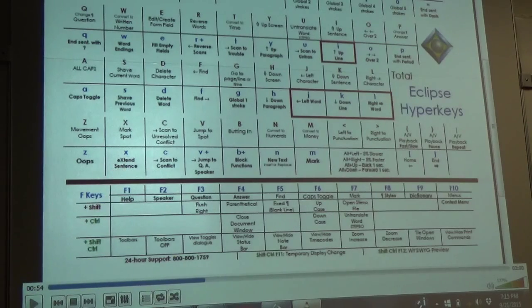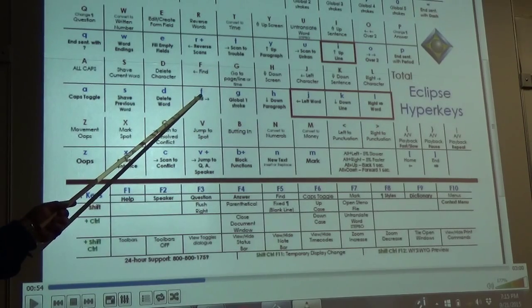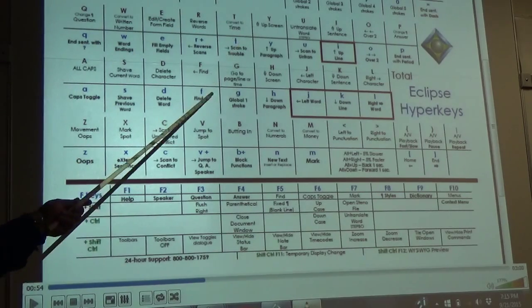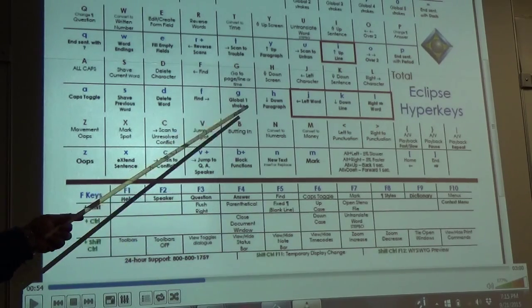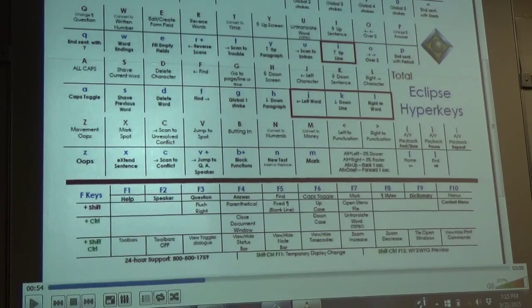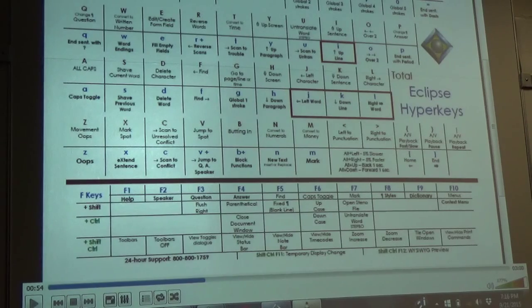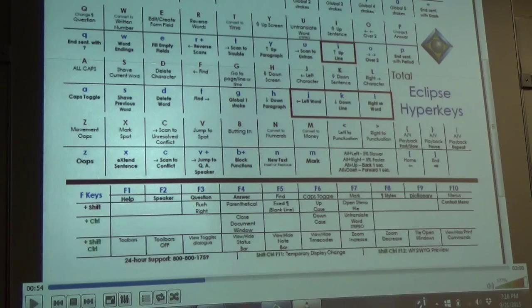What's really cool, and what one of the other students did, was she printed it twice, put them back to back so you can see it on both sides, and then laminated it. It's something you have all the time, so when you're editing, you can use it as a little cheat sheet. Whichever side you turn it on, you're still looking at the table. Just a suggestion, but she laminated hers.